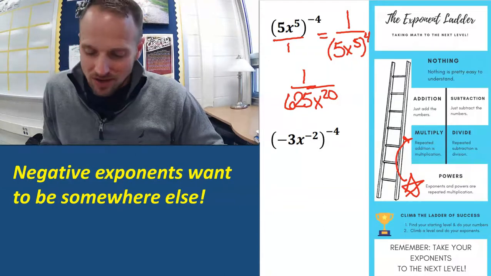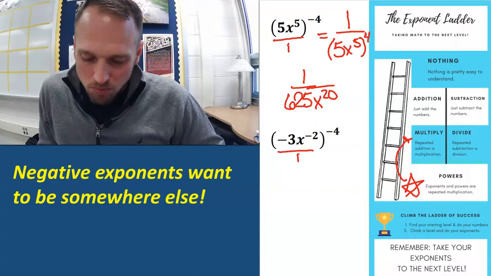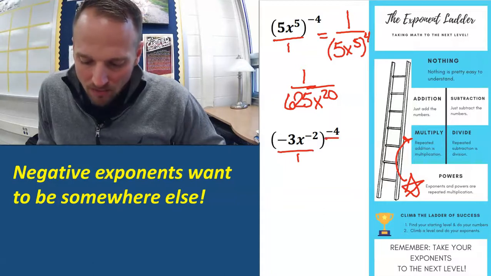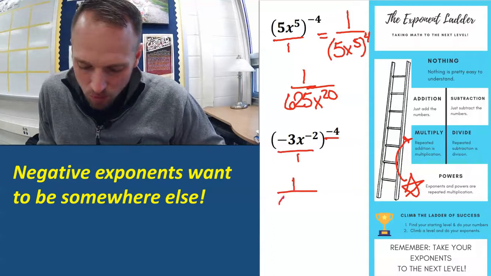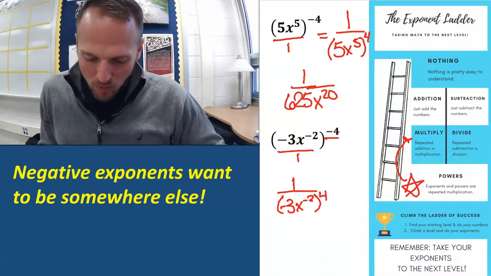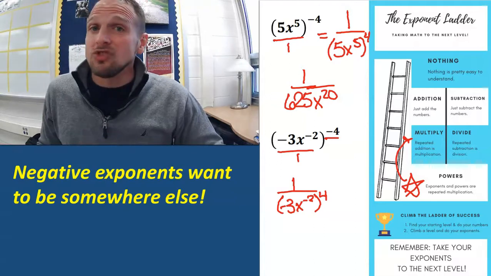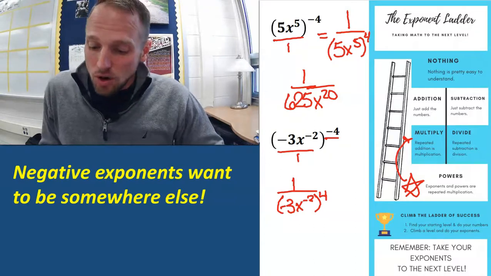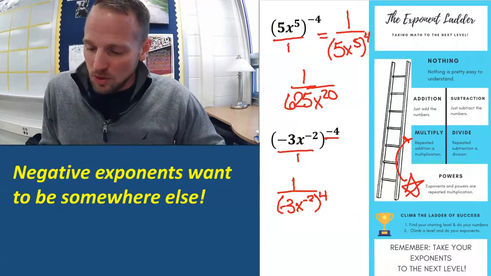Look at all the negatives in this one. This one is going to be fun. All right, so what is this one going to be equal to? I'm going to write it underneath it. We've got all of that on the top going to the negative fourth. So we're going to have to put it on the bottom. And when it goes to the bottom, that exponent is going to the fourth power. Okay, that one. Notice I didn't change any other signs. The only one I changed was that negative 4 exponent.